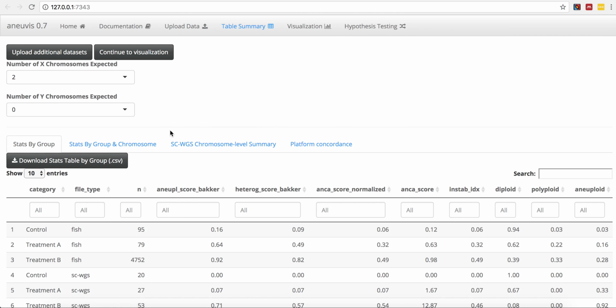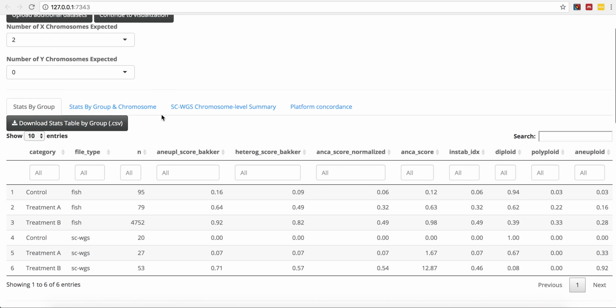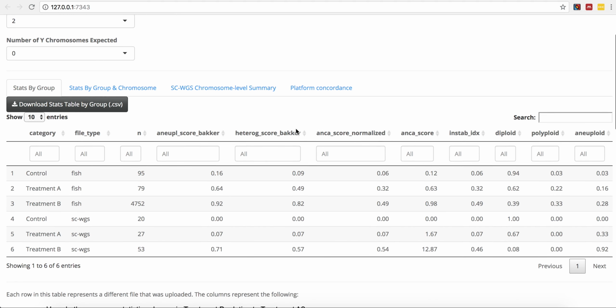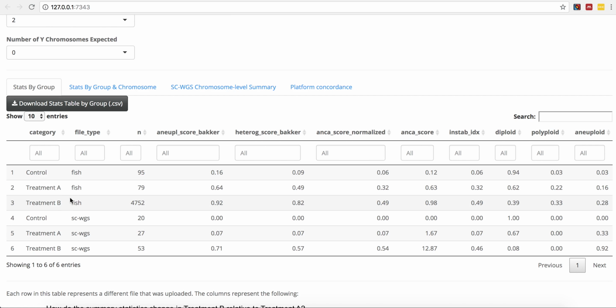And so the first summary that we have here is the table summary. We have within this table a set of statistics that quantify the degree of numerical variability within our populations of cells, and we see that they're divided by both the treatment type as well as the method used to quantify the number of chromosomes.